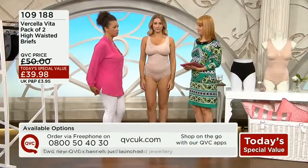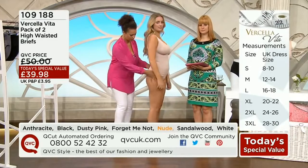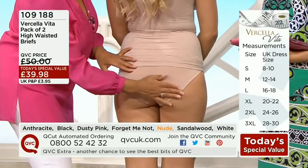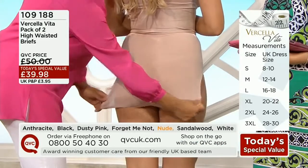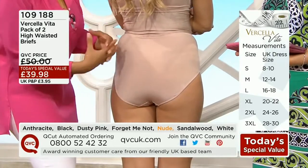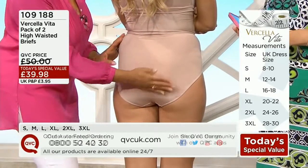And while we have a look at the before and afters, if you've got lumps and bumps around your bottom, like around this area, I'll turn you around, Stacey, my darling. If you've got lumps and bumps around here, or your bottom starts to sag a little bit, especially women who've lost lots of weight. You know, it's a great thing to get all those compliments, you've lost loads of weight, but if you've got soft flesh that with no amount of exercising is going to get taut and firm, this is a fantastic alternative.